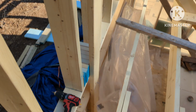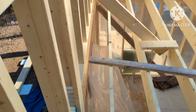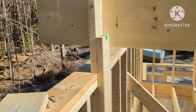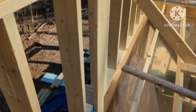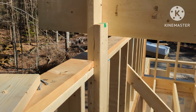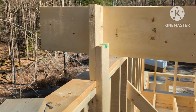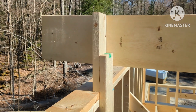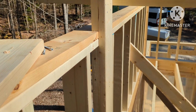So I have my big long board that's coming off the bottom that I was intending to raise up and screw in. But as I was raising it up, because there's nothing really holding it vertical, it was just kind of tipping. Now I just happened to have this block here, and my plan was, okay, we'll just lift it up, screw into the bottom, and then just hold it vertical, and then screw another screw in to this area. But I put it up and it rested on this board, and it's pretty stable. So I think that's what I'm going to do.